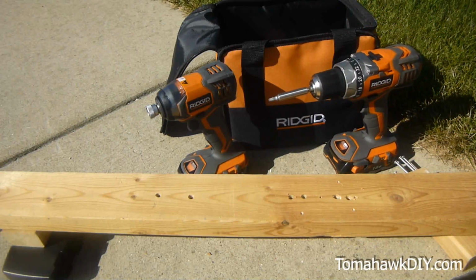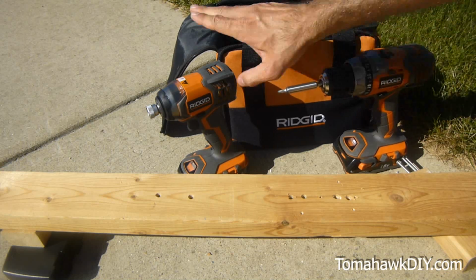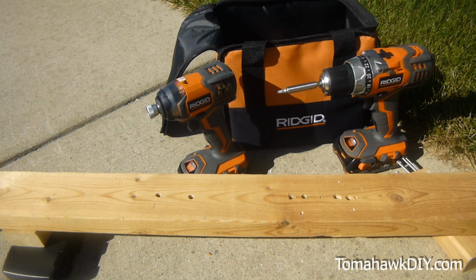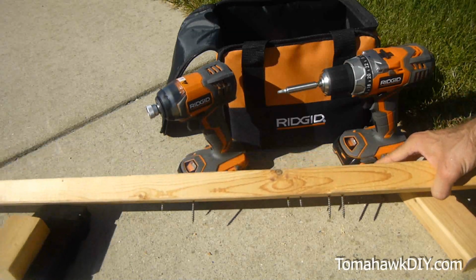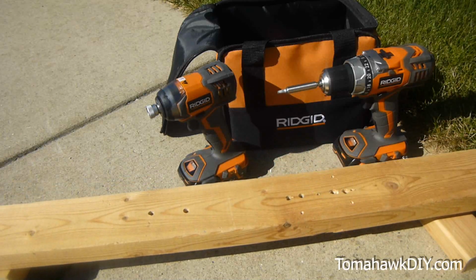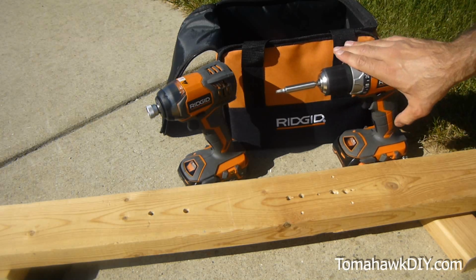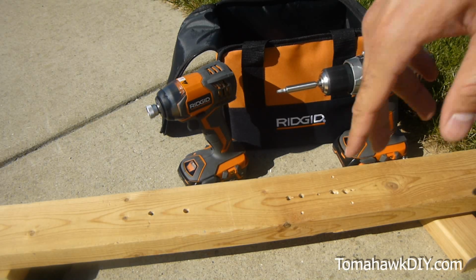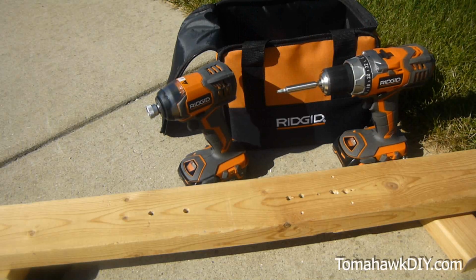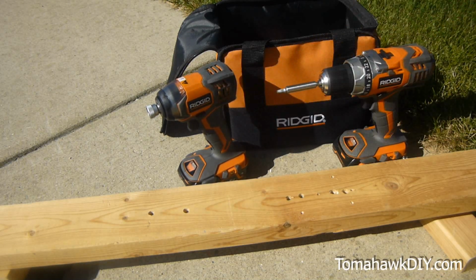So, there you have it. Comparison between a regular drill and an impact driver. They both perform the job in this test. Seen both do about the same as long as the regular drill is turned up to its maximum torque. This one's a little bit noisier, that's a little bit quieter. I'd see this as you get into higher torque applications really being valuable. We'll see how it goes.